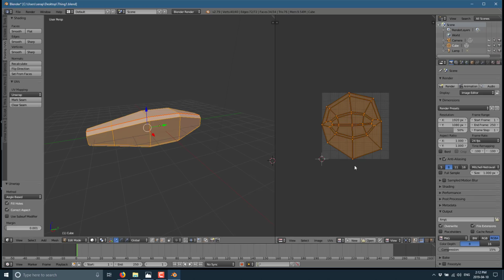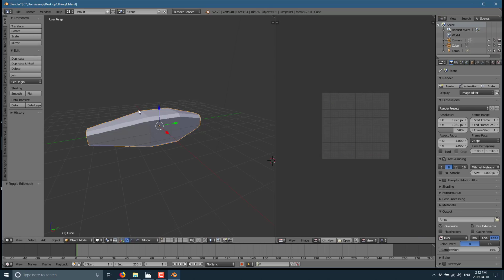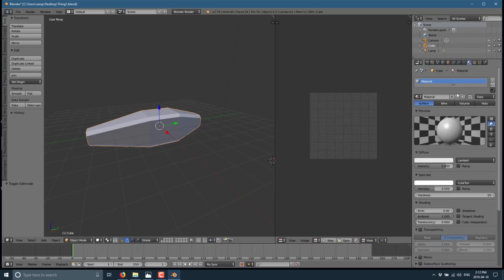So we'll do an unwrap. Ooh, that is ugly. All right, works for me. I didn't go all the way around the corner, so we didn't get a really good flat unpack, but you know what? It'll work for me. So there we go. We have our shape, we have it unwrapped. I'm back in object mode now, and what we want to do is make sure that a material is created.